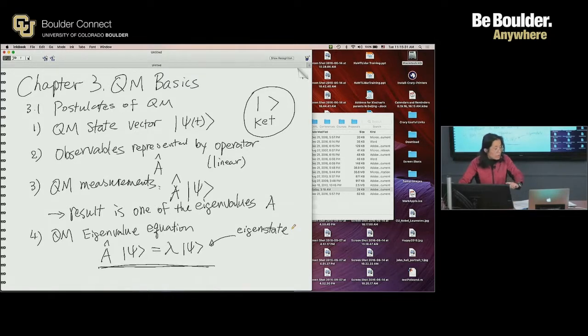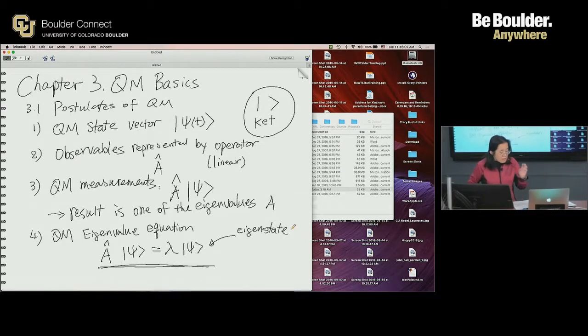When we go into chapter 4 talking about atomic structure, what is atomic structure? We're talking about those energy levels. And each energy level is one eigenstate of the Hamiltonian operator, which is the total energy of the atom. So for that, you should use the eigenvalue equation. But in many quantum mechanics textbooks, they wrongly say you should go with the Schrodinger equation, then make it not time dependent, and that way you get the eigenvalue.